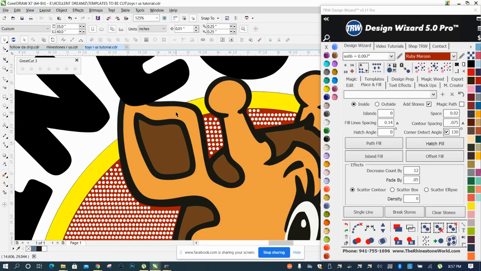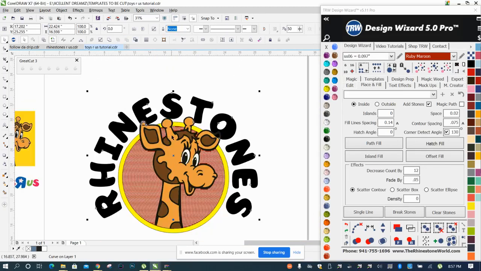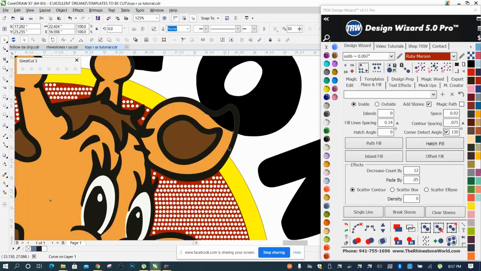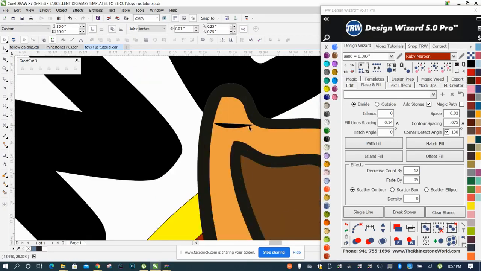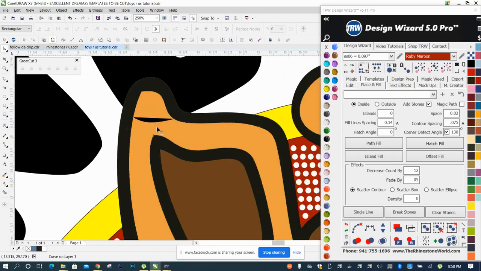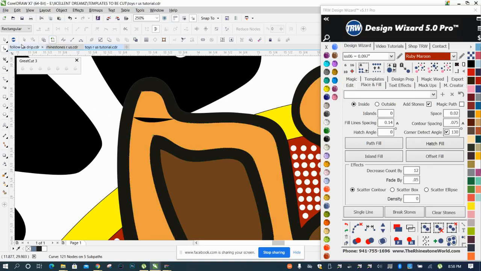And we'll just use this outline, hold down Shift, trim the outline through there. Then use this part, hold down Shift, select Rhinestones, and trim it through there. But it still did it like that. I'm not liking how that looks. Not liking how that looks at all, y'all. It came out right on this side, but on this side, it split his ear. Not sure why it split its ear.